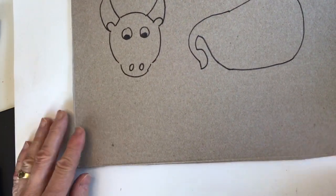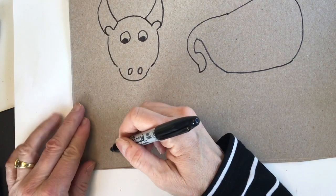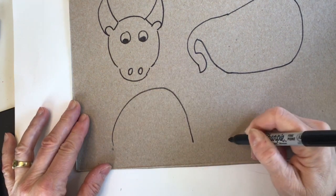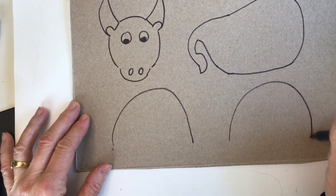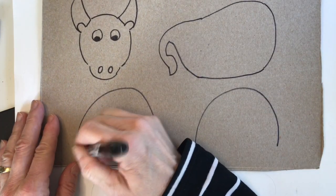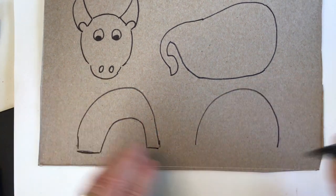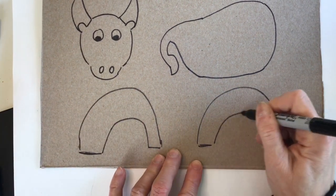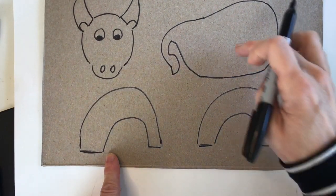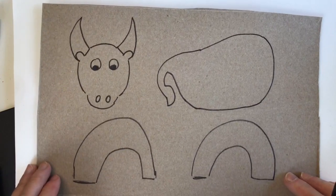Now we're going to move on to the feet. He needs four feet. So not two, he needs four. We're going to do a big arch here and another arch there, okay? Each one will represent two of the bull's legs. We're going to put the legs in like that. And the legs in like that. They should be about the same size because you're going to need to attach them to balance the whole body. Okay, those are your pieces.